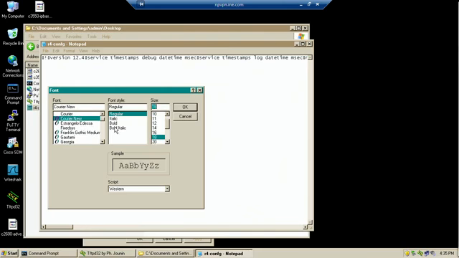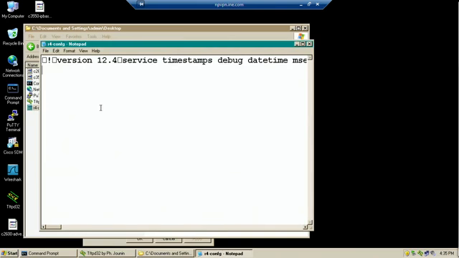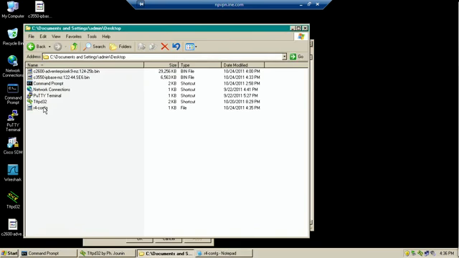Let's make this a little bit bigger. Because it's not a regular like DOS file. So it's a specific encoding just for the TFTP transfer. So this is a little bit different than if I were just to say show run and then paste that into a text file and then save it. So typically you would keep some sort of archive on your TFTP server of all the device configurations. So then if someone makes a change or the router crashes and you need to reload it onto something else, you have the option to do that.